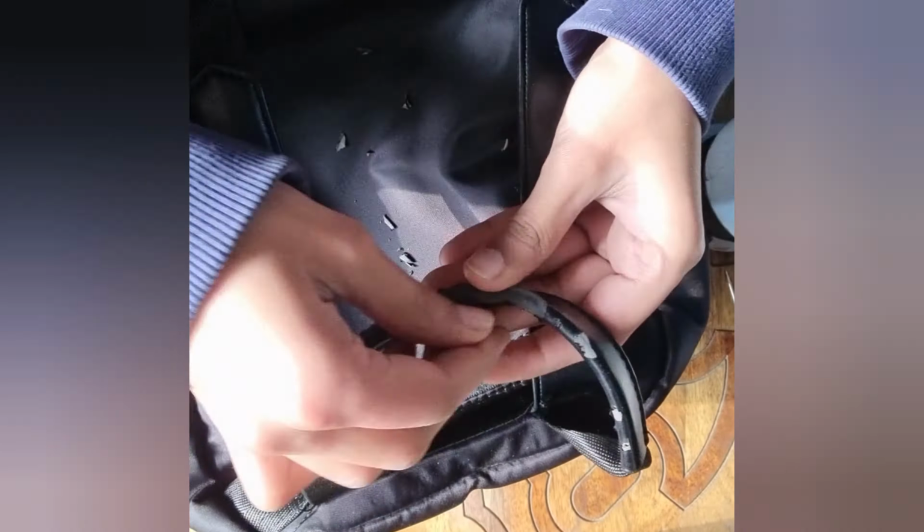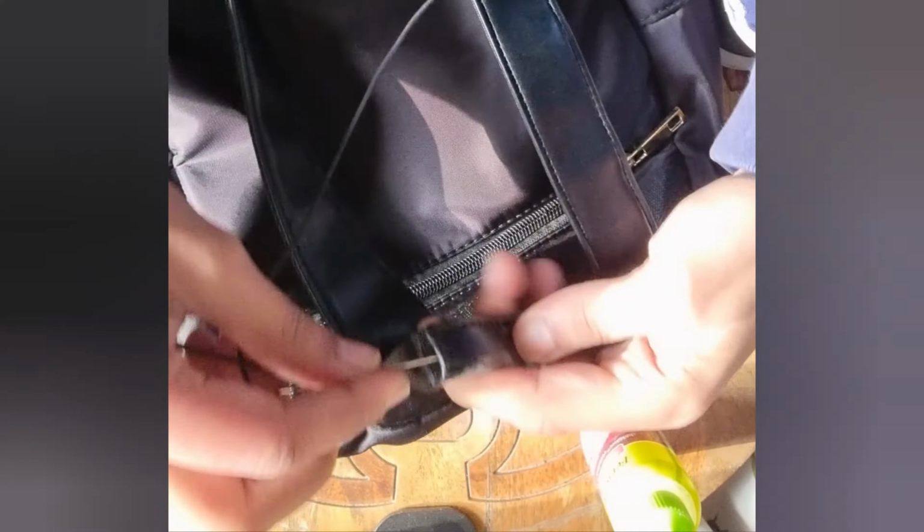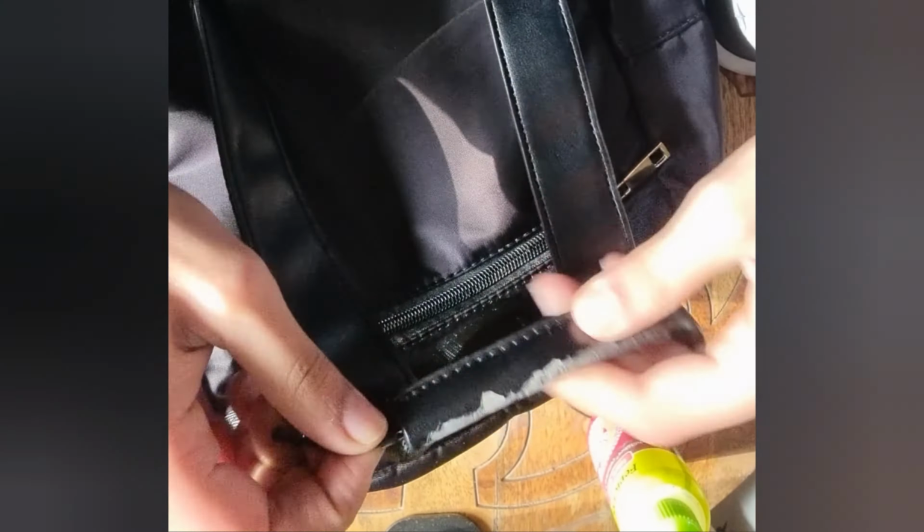my bag go. I kept using it as it is, but people started telling me, why aren't you buying a new bag? Why are you still using this bag? It doesn't look nice, it's worn out, it's torn.